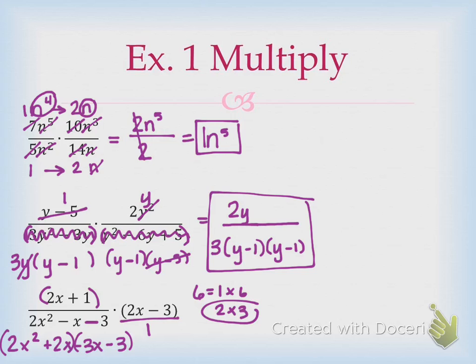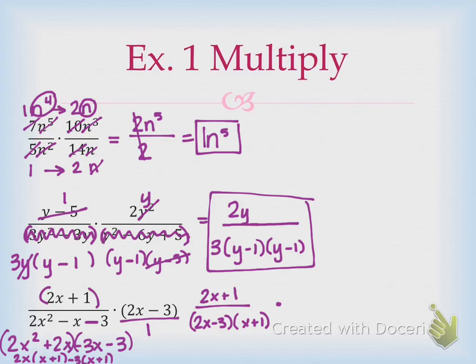What is the greatest common factor of 2x squared plus 2x? 2x. Write that right down here. I'm not sure if you can see it. And I'm left with x plus 1. What's the greatest common factor of negative 3x minus 3? Negative 3. And I'm left with x plus 1. Okay, now I'm going to totally rewrite this fraction so that it's nice and clear to you guys. So my numerator, I have 2x plus 1 over my new factor denominator is going to be 2x minus 3 times x plus 1.